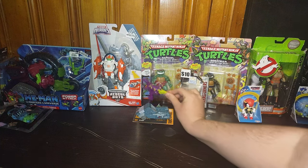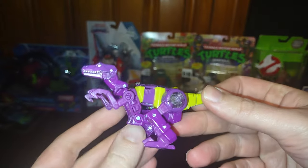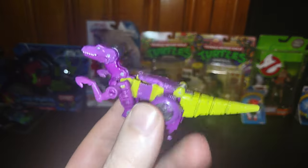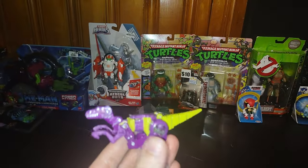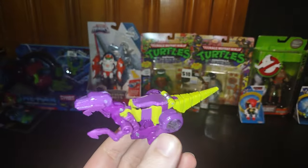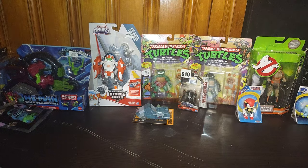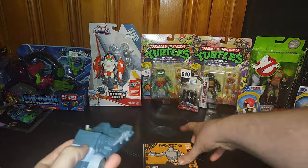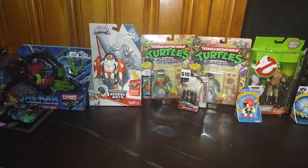We got some loose figures — I picked up a couple more off eBay: Dinobot Slash and Sailor Moon. Those figures you won't see in this haul. We also got Cyberverse Dead End, Transformers Legacy core class Shockwave, and Transformers Buzzworthy Autobot Cup. I'm excited to add that to my '86 collection.